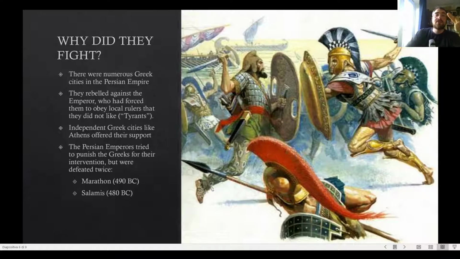The Persians tried a second time, 10 years later, under Darius' son Xerxes. This time, the Persians almost won, but as they were held back by the 300 Spartans of King Leonidas and his 6,000 allies at the small pass of Thermopylae, the Athenians were able to create a fleet that took on the Persian navy at the Battle of Salamis in 480 BC, defeating them. That was the last time in history, as far as I know, that a Persian army threatened Greece directly. It was an existential threat to the freedom of the mainland Greek cities.